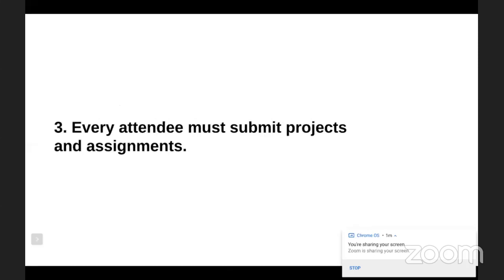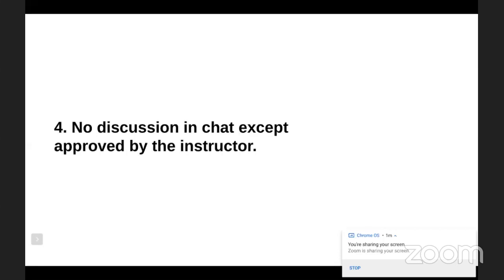Number three is every attendee must submit projects and assignments. This is very important because this is how we track how people are doing, what people need, and what people don't know, so that we can emphasize the right things during teaching. Number four is no discussion in chat except approved by the instructor, so everyone can listen and learn at the same pace.